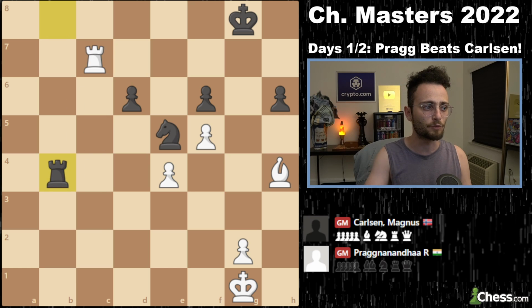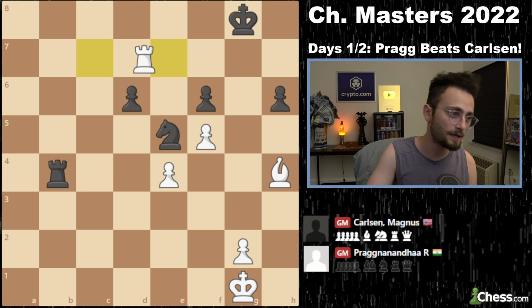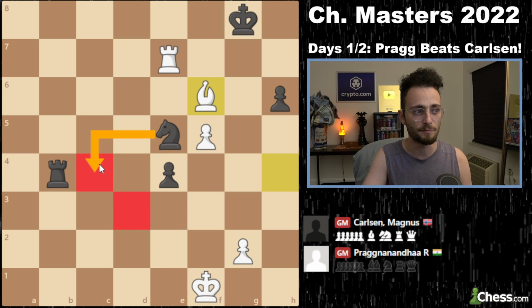And we have a trade down into an endgame. And you might be wondering, Levy, what on earth did you name this video? How did Prague win this game? Like this. Bishop takes f6. The knight is under attack now. The knight can go here or here. Those are really the only two moves by Magnus.